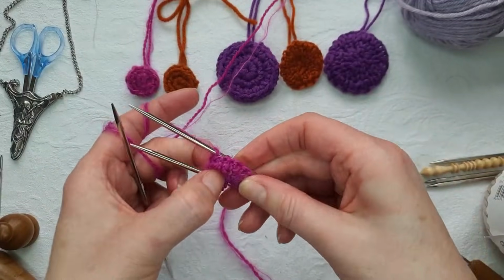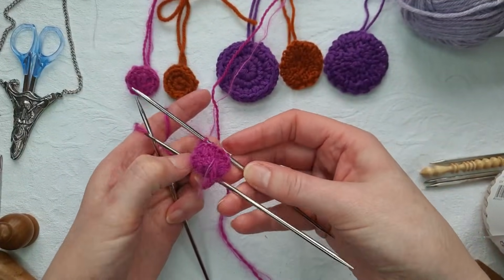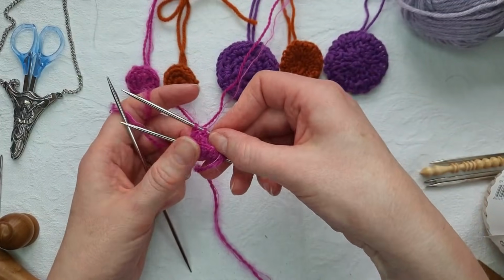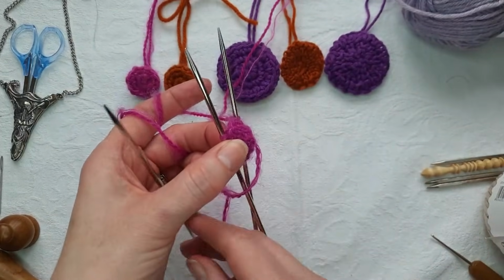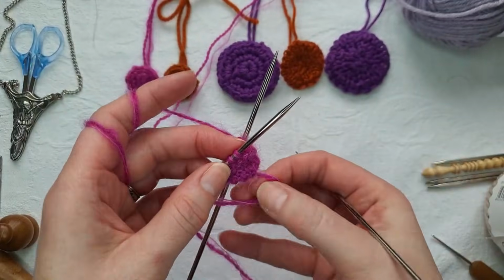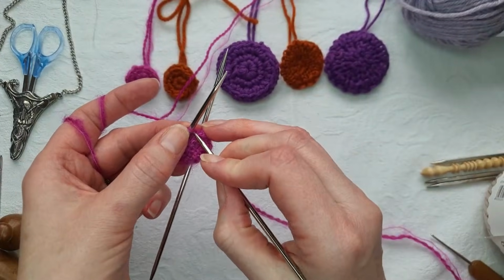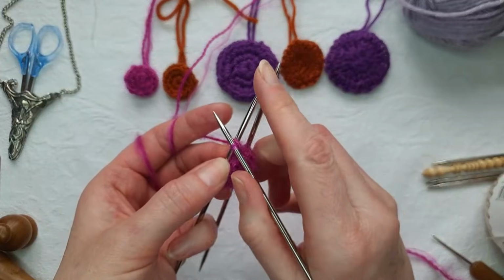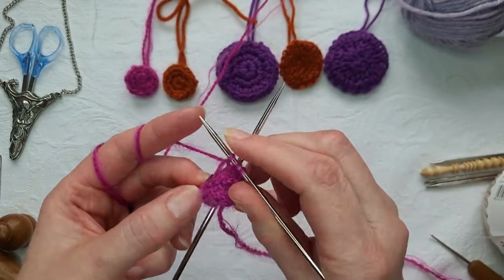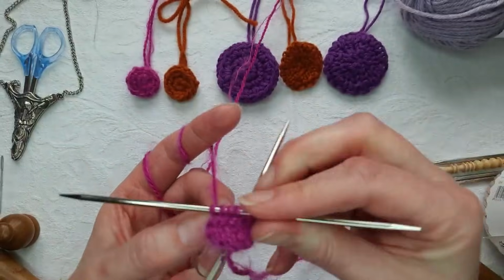And at this point, you can usually start to see that round shape of the button starting to form, although this one is looking a bit domed at the moment. Work another round on those 4 stitches. 1, 2, 3, 4. Just knit them all.